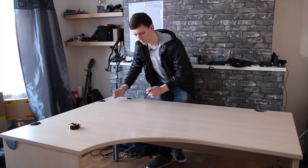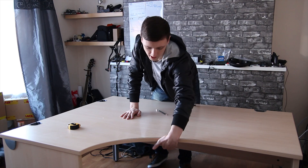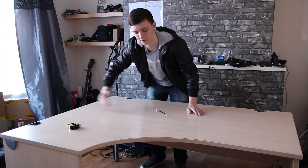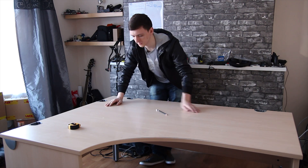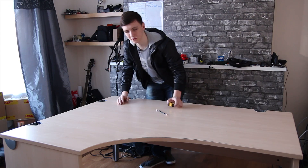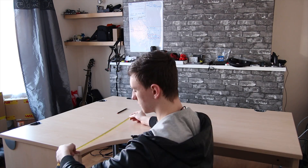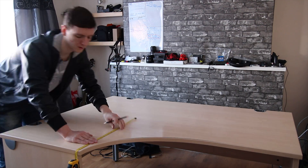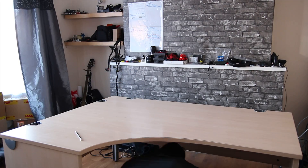Basically, the plan is that we're going to be putting the PC roughly in this section. There's a support beam that runs across underneath around about this area, so that's kind of a hard limit for how far down we can go. In terms of width, I'm going to go for about 50 centimeters by 50 centimeters. I didn't plan this all that well — I didn't realize the base would be so close to the edge of the desk. I really recommend that you leave a lot of space for your area and your fans.